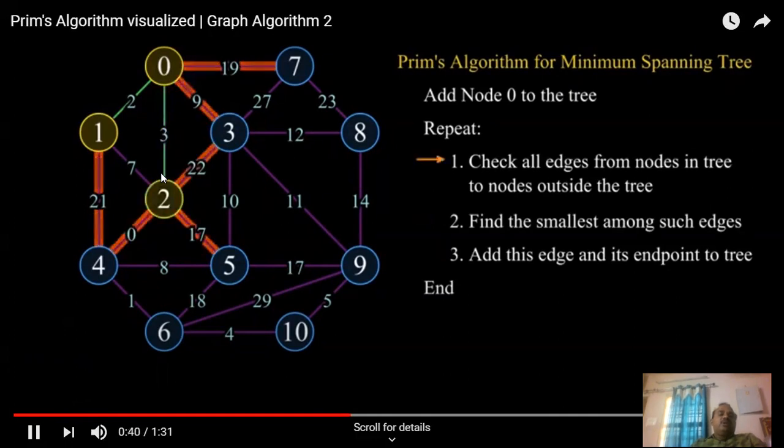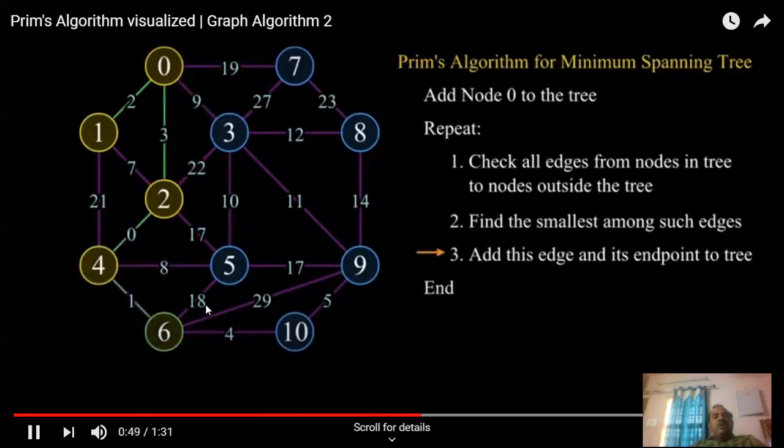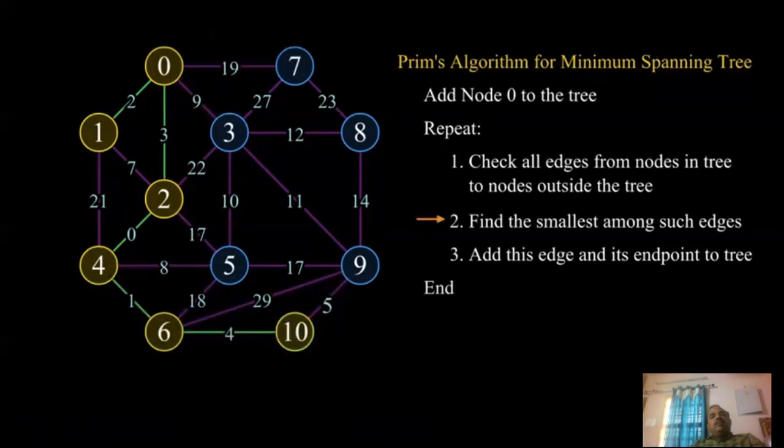3. Next one, which is the smallest? 0, 2 to 4. Next one 4 to 6, which is the smallest. Next one, visiting all these edges, which is the smallest? 4. Next one 5. Yes, 5. Yes, next one. Yes, 8. Next one is 9.